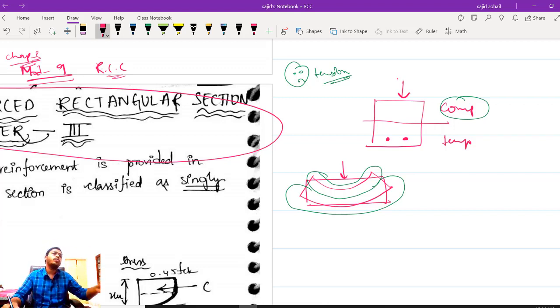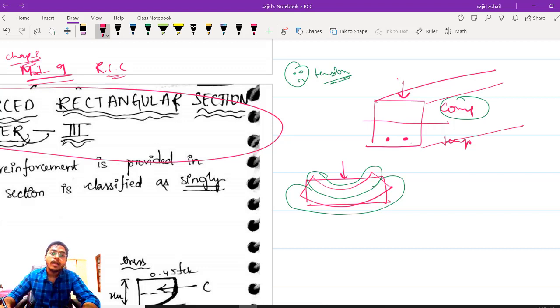It could be anything. It could be even bamboo. It could be aluminium. You can keep anything, but which one do we basically prefer? We prefer steel. There are a lot of advantages of using steel. I have already taught you in the very first module. So something like this you will be having. If you are having some beam, your reinforcement will be something like this.